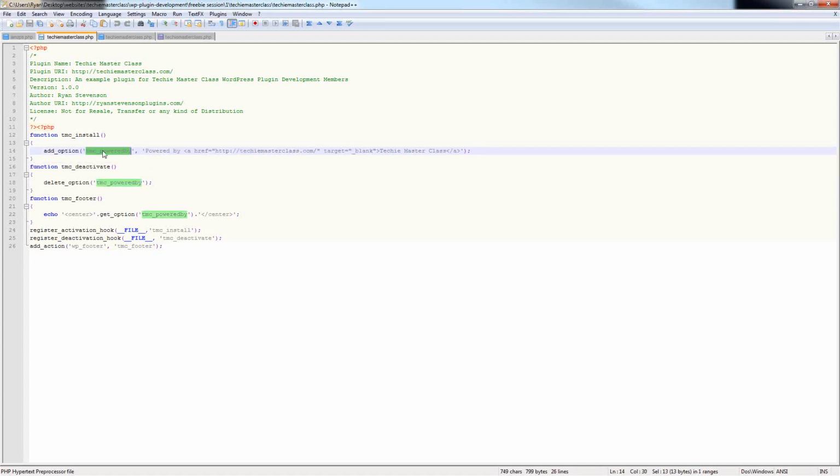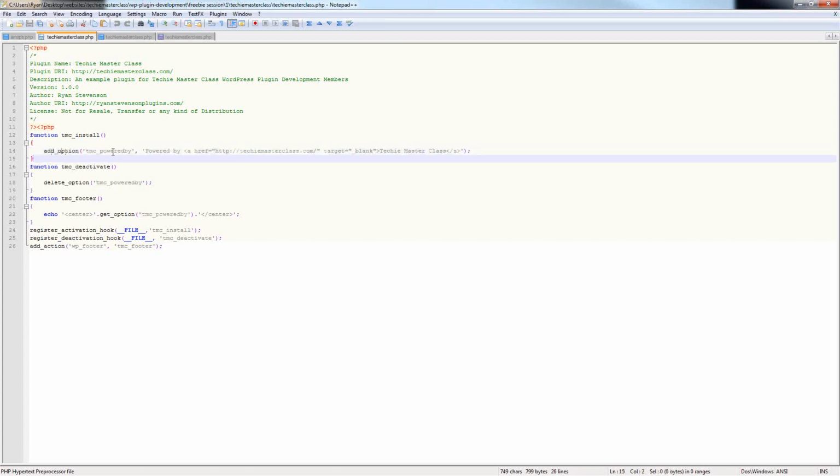So what this is doing is I'm essentially saving information to the database, but in order to be able to retrieve that information at a later point in time, I need to assign some type of unique name to this information. So the first value that I'm providing here for this AddAction function is simply a name for the option that I am creating.